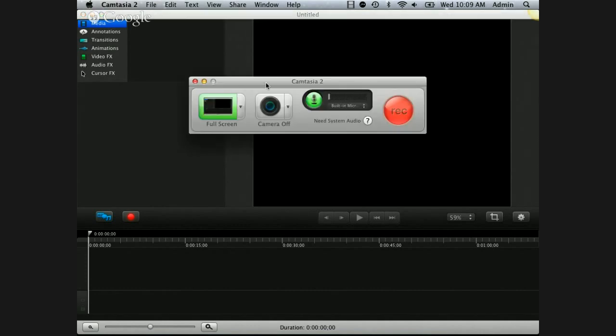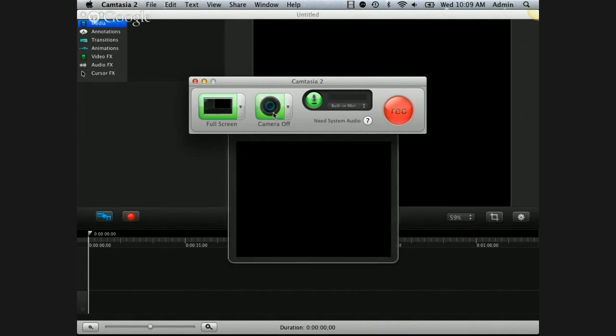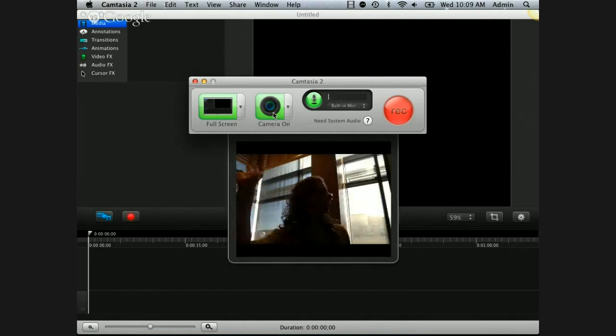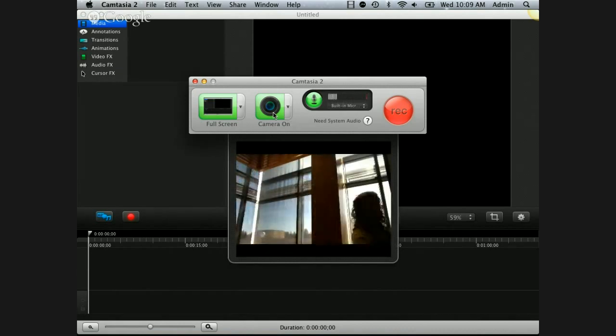When you start your new project, you can select how much of your desktop you want to capture. You can use the camera if you want. If you use the built-in camera in your computer, it's going to capture you as well as what's on the screen. This capture of you ends up in a different track, which means that you can move it. It doesn't end up being smack in the middle of your video. You can size it, and you can put it wherever you want it.